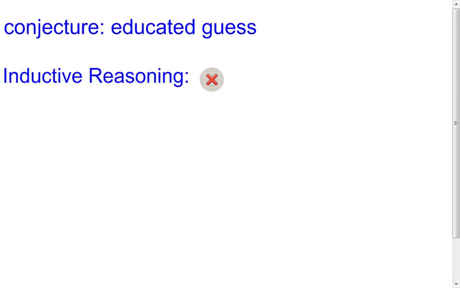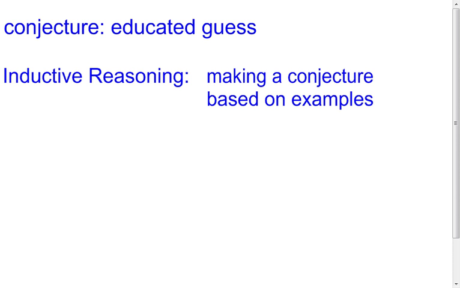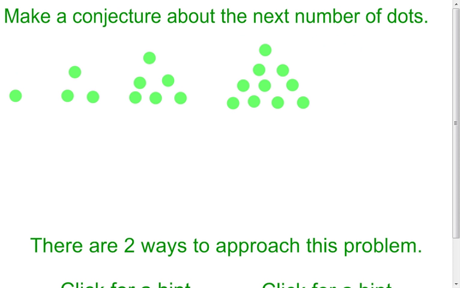are making a conjecture. Inductive reasoning, that's when you come up with a conjecture based off of a bunch of examples. So you see, some numbers maybe, and you can predict what the next one is. And we're going to look at some examples of inductive reasoning, and you're going to come up with a conjecture. Now, my suggestion on many of the slides for this lesson would be for you to push pause and see if you can come up with conjectures based on the problem.